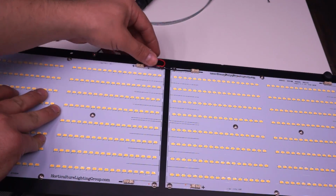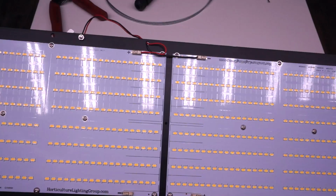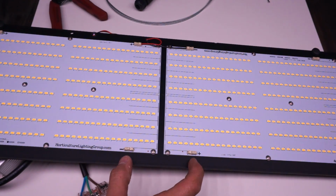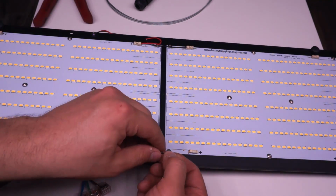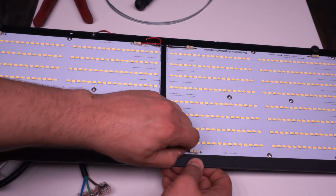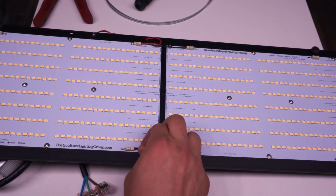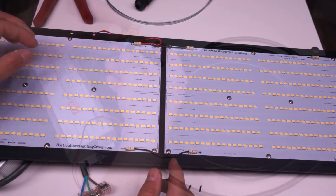So as you can see, I've got red to the plus on the left, black to the negative on the right, and now I'm going to join the negative and the positive at the bottom, and that's a series connection rather than a parallel. If you were to wire these 2 boards in parallel, so plus to plus, minus to minus, and then back to the driver, then what would happen is you'd end up splitting the current between the 2 boards. So instead of each board getting the full 2100 milliamps, they'd split it and each would get 1050, at least in a perfect world. In practice, they probably wouldn't split it that evenly, which can cause problems.